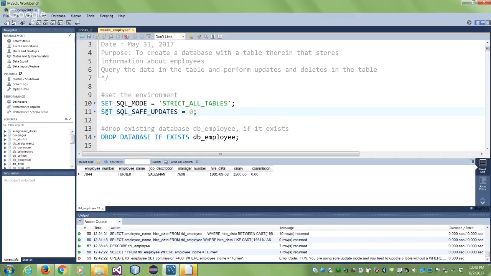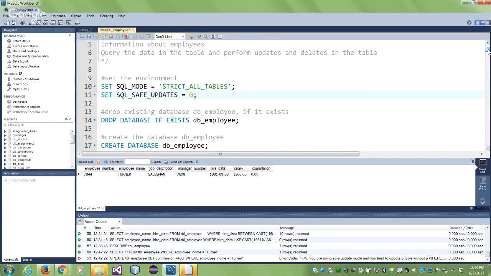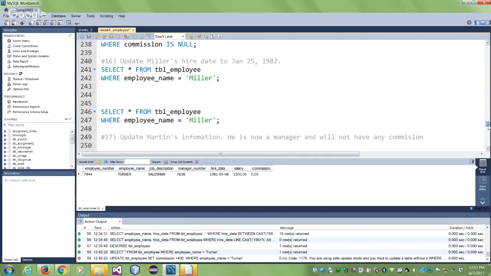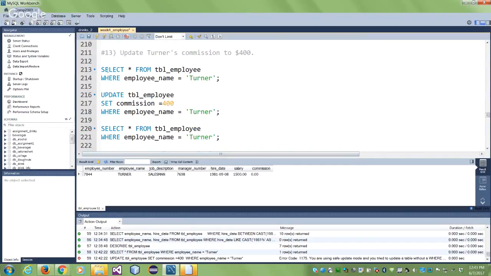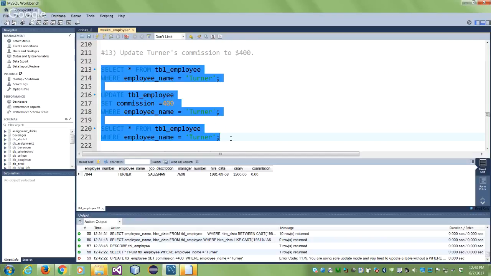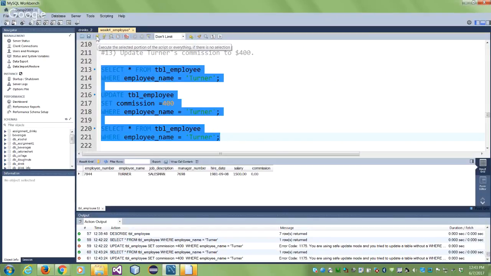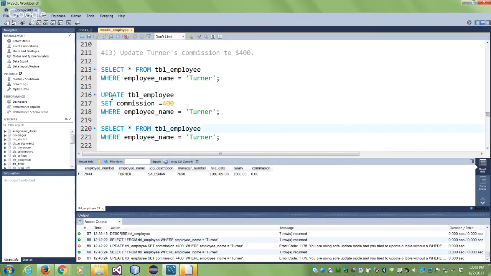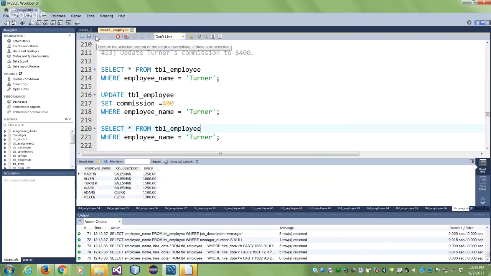So if you're using DreamHost or XAMPP, I'm not sure about it, but I needed it, so I've done a set. So again, keep in mind, I'll put my set statements there so that you can see them if you need them. I may not need them. I don't need these strict all tables. Now run it again. So instead of running everything again, because it makes a mess, we'll only run the one that we made the change to. So select the employee before, update his record, and then show the record again. I still have an error. Control S. Oh, I can't only run these three because I made a change and I have to rerun the whole script, or the first few parts.